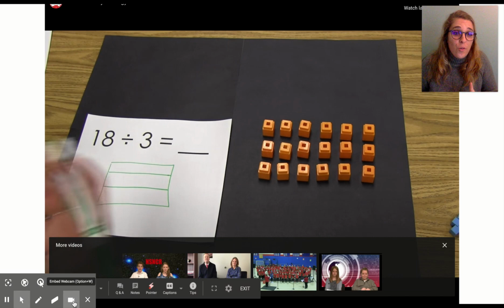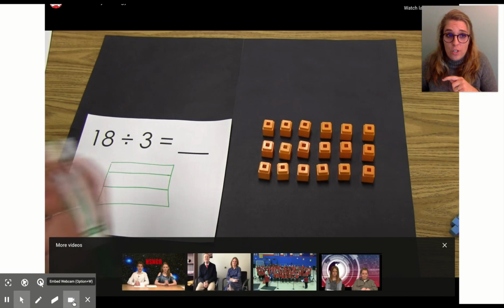I want to pause it real quick and draw your attention to the strategy that she's using. We haven't drawn arrays like this before, but I found this video and thought this was such a cool way to draw an array. So really pay attention to how she does it. It'll help you make sure that you're not adding too many rows or columns.